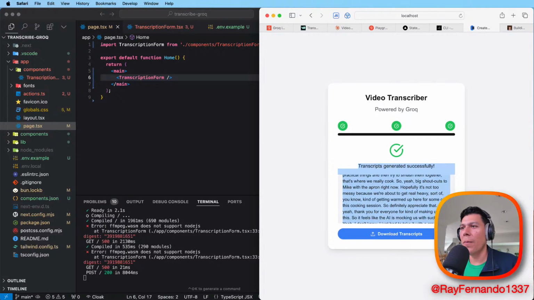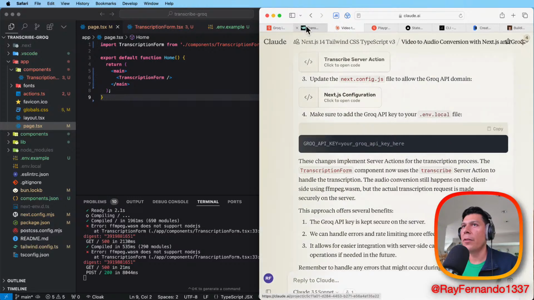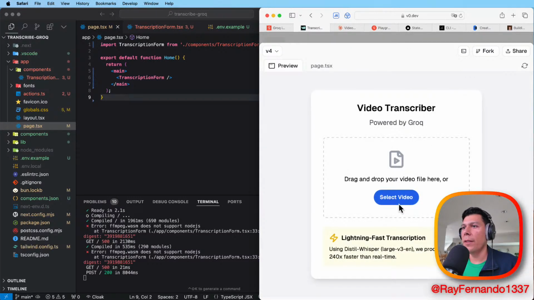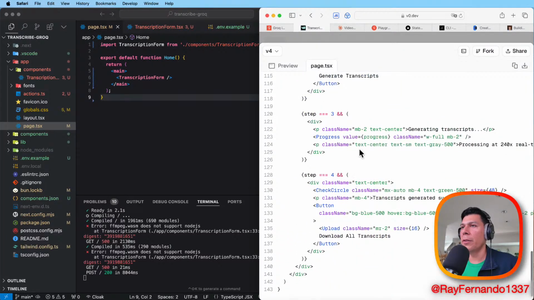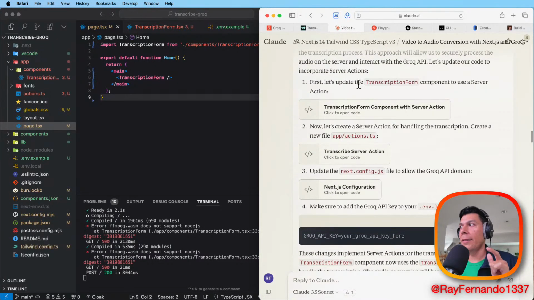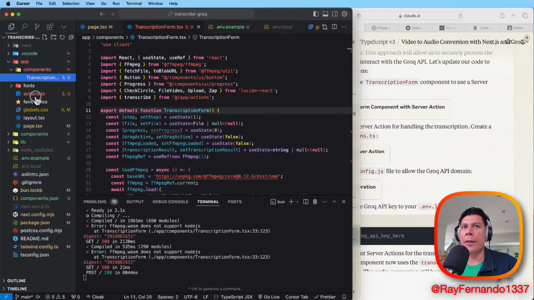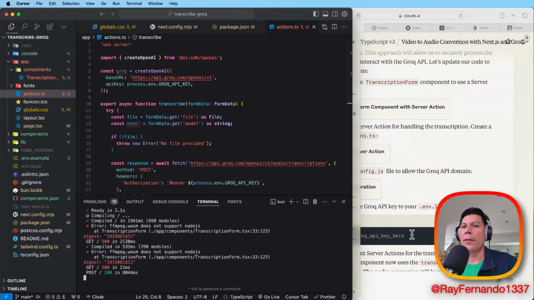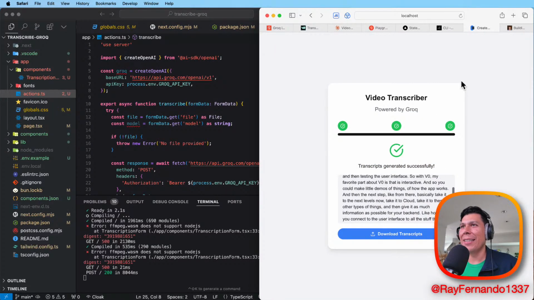Cool. So as of right now, what Claude Sonnet has basically done is it took my idea from V0, and V0 doesn't have the code to connect to the Grok API. All it did was build the user interface that we saw in the demonstration. Then Claude Sonnet connected it to the Grok endpoints, and that's what we dropped into the server actions. What's great is now I know that it's actually working. It's connecting to Grok.